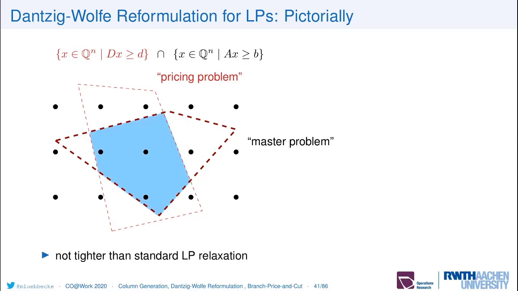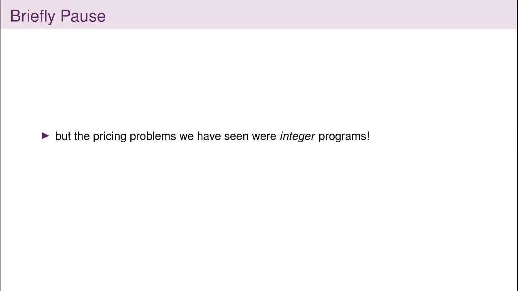And what we get then is, well, the feasible space again of the original problem where we started from? Yes, because that is an equivalent reformulation. So imagine that was the LP relaxation of some integer program, and the reformulation is not tighter. This gives me the same LP because it's an LP reformulation. Remember, in our examples, the pricing problems were not linear programs. These were integer programs, right?